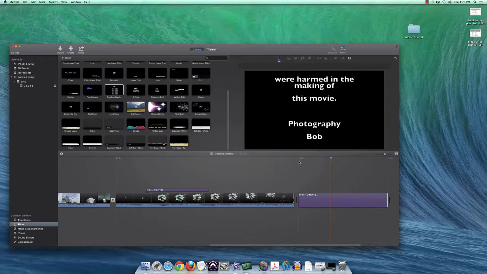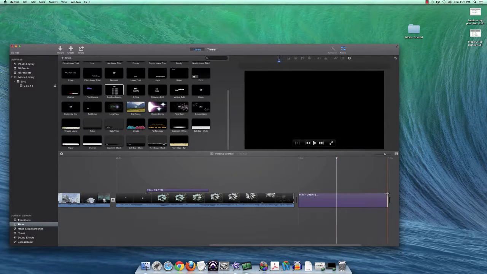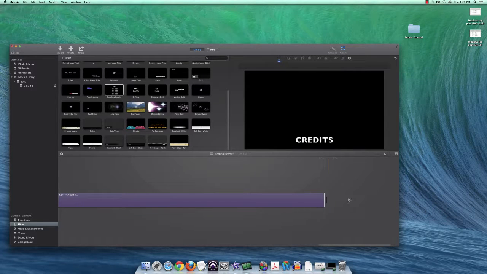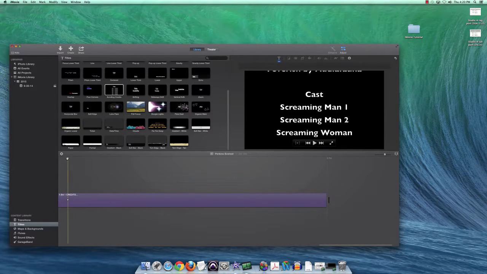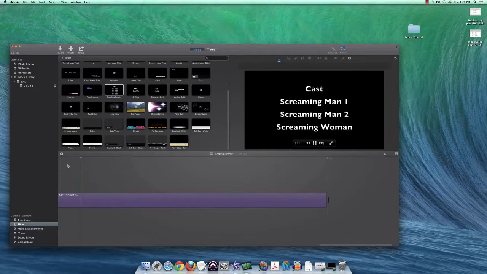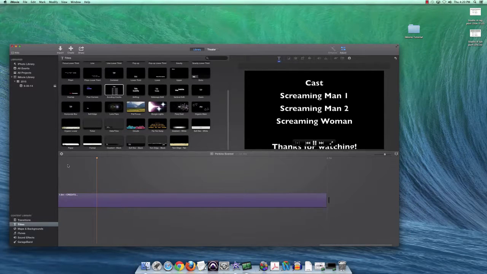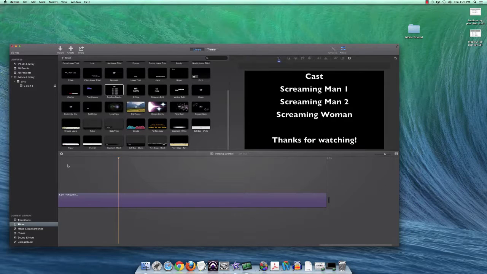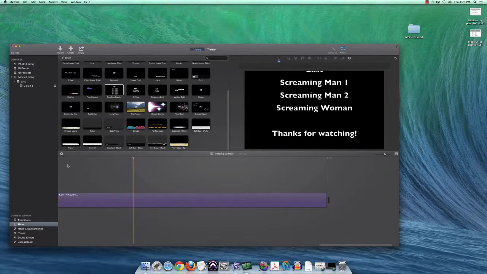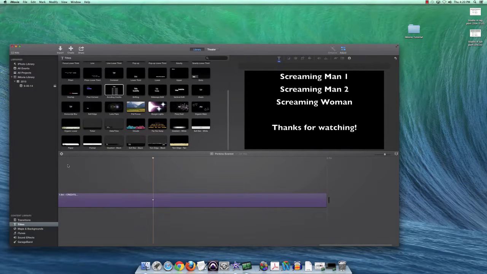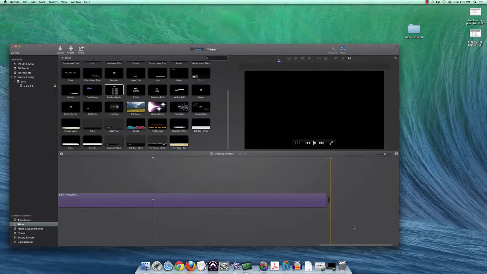So if you want to speed it up or slow it down, it depends on the length of the clip. So if I want it to go really long, you see it's going to go really, really slow based on the length of the clip. Okay. So that's how you add titles, captions, and credits.